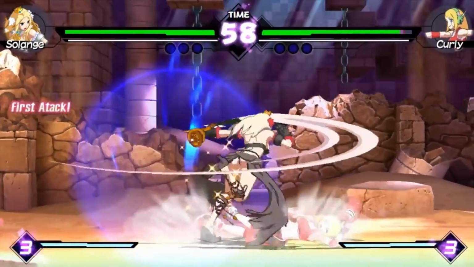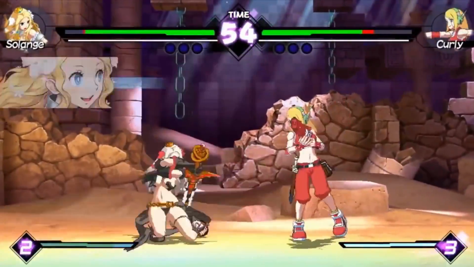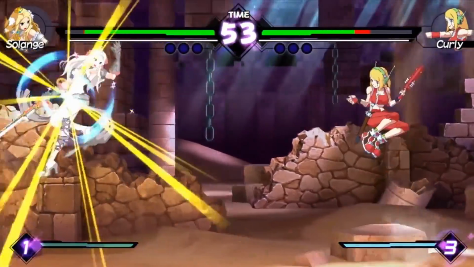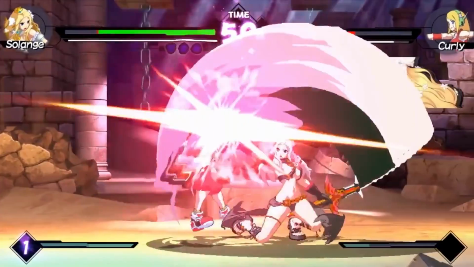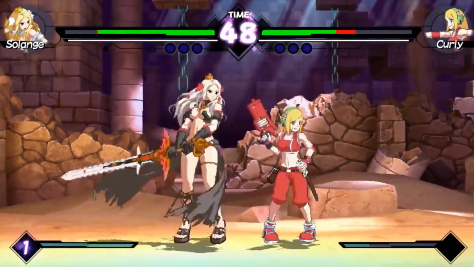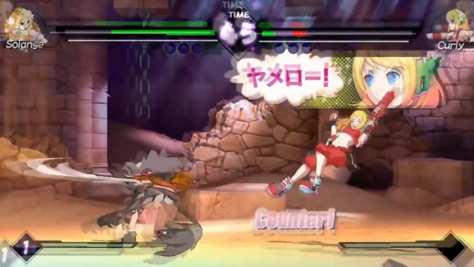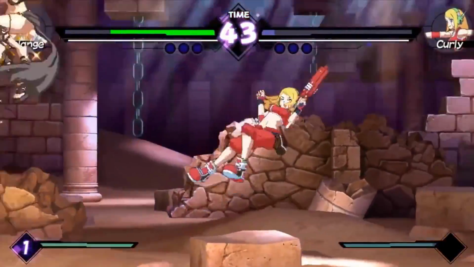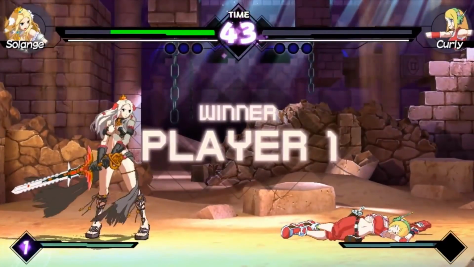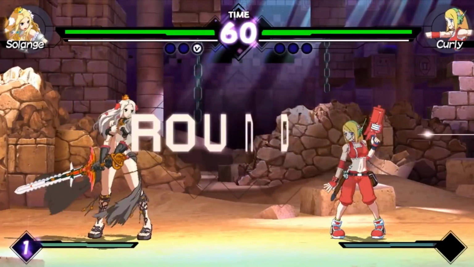Do you have a favorite? I like the way that Curly plays already. Solange is pretty fun. There's a character named Helen that has a shield and sword, and she plays like a really fast rushdown character, kind of like a Fei Long, where you want to keep going. Those are the kind of characters I usually like. I'm not a projectile character person in fighting games. I really like to keep going, and I lose really fast. Me too. I just like getting beat down.